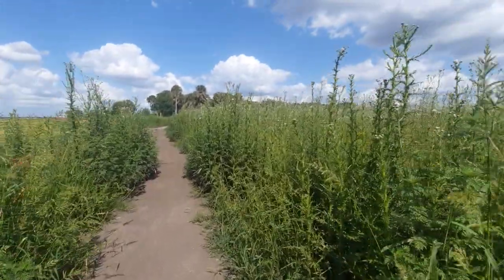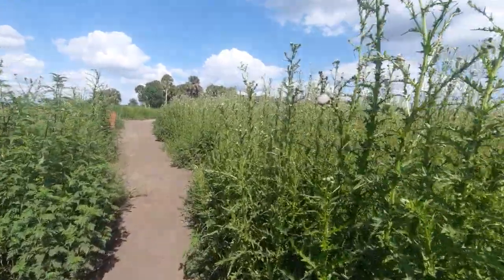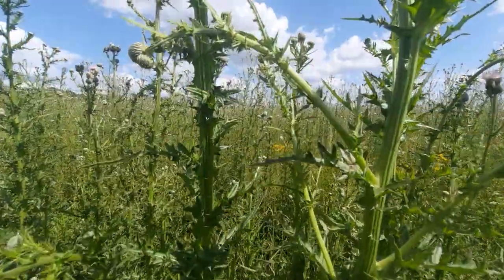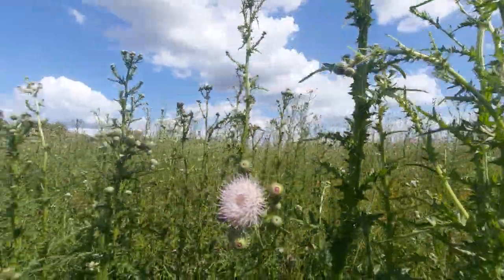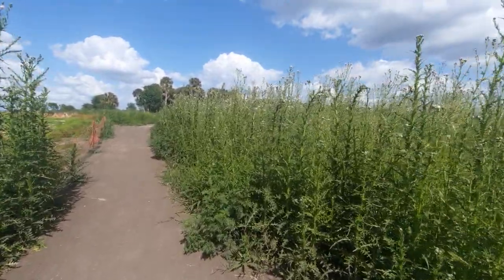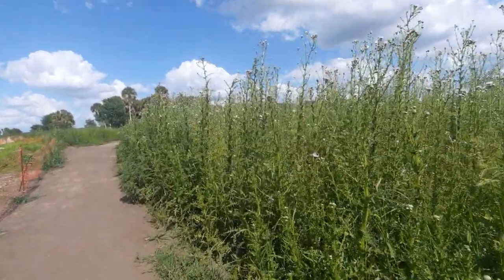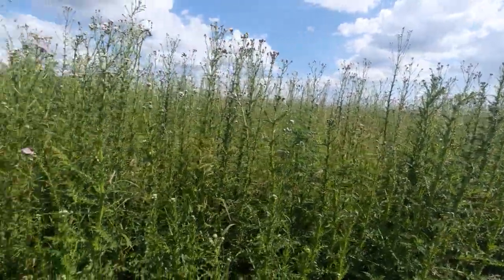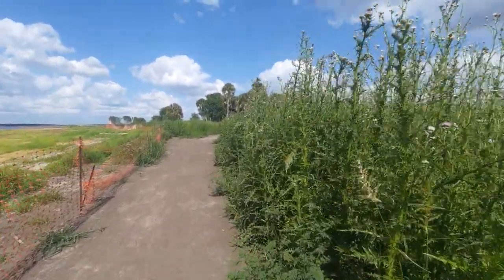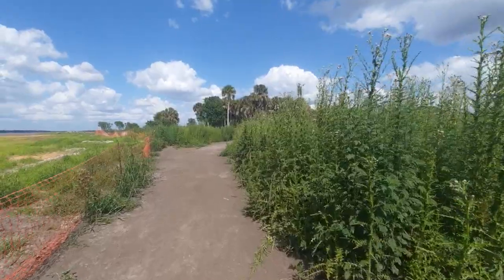But all these plants that are surrounding me, a lot of this is actually known as thistle. They are indeed a native plant of Florida, and they do attract a variety of pollinators, especially our honeybees. They call it thistle because if you look real closely, there's a bunch of needles. Some of you may consider them weeds, but a weed is just simply a plant that we don't desire. You can't necessarily designate a plant as weed, and no pun intended either, because the term weed is used quite frequently in different contexts.